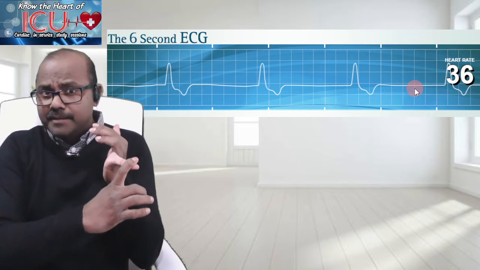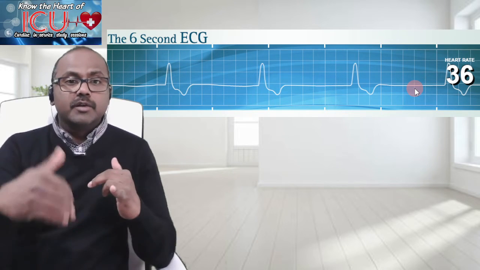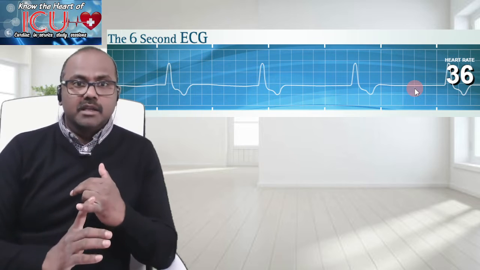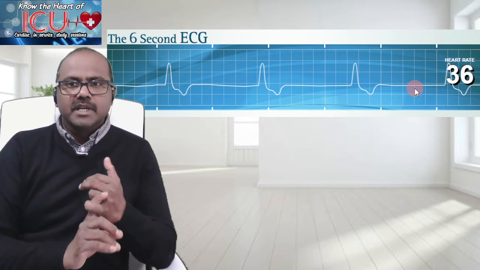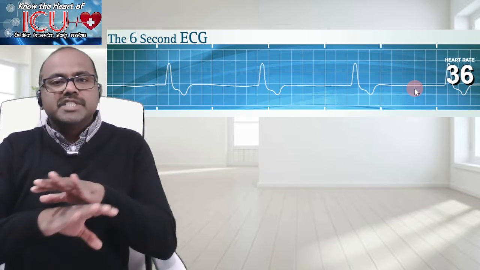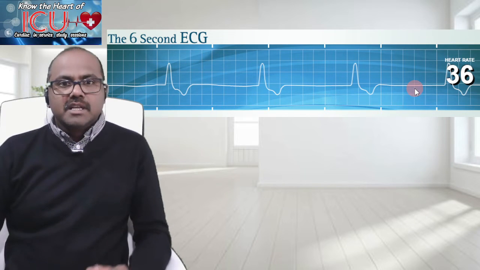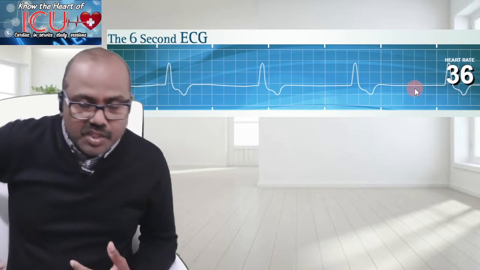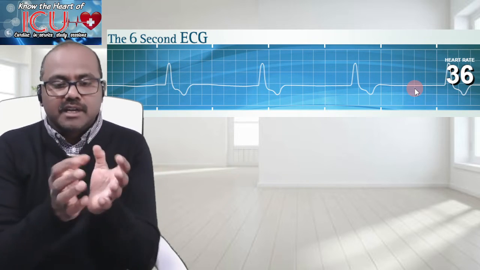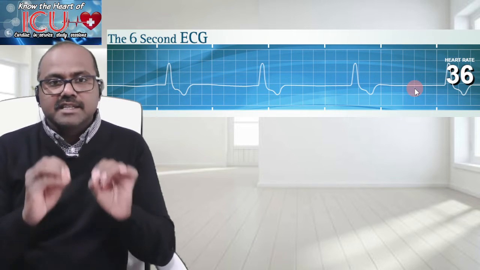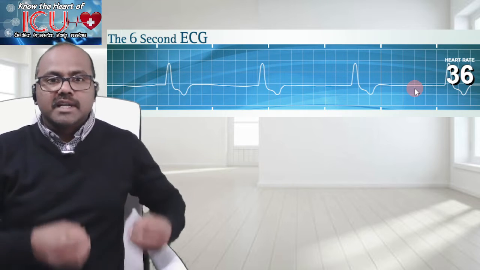Your SA node is not firing, the SA node stopped working completely. Then if the SA node is not working, usually your atria or your junction should take over. Your atrial impulse sites are silent, no one is firing an impulse. Then your junction should take over, but your AV node is silent. It's like dead, it's not working at all. So to save life, as a last resort, what does our ventricle do? One of the ventricular focal areas will act as an impulse generator. Like your SA node, the area in the ventricle starts to work as an impulse generator.